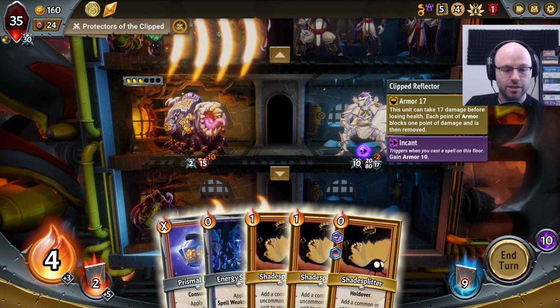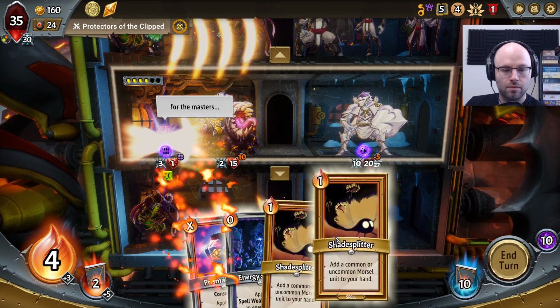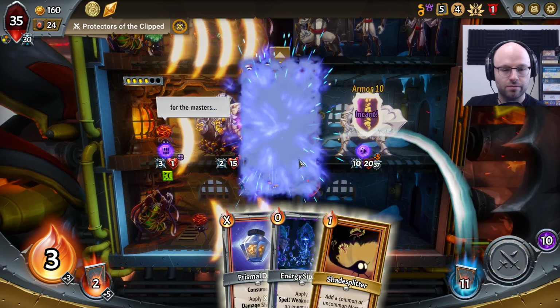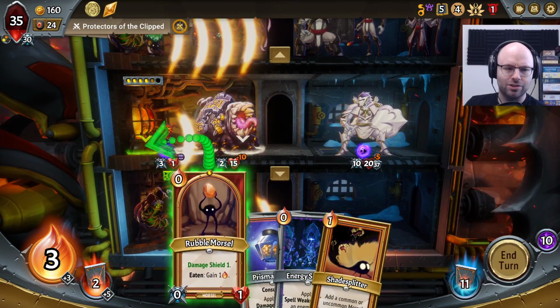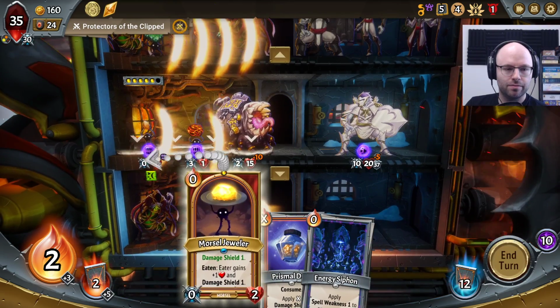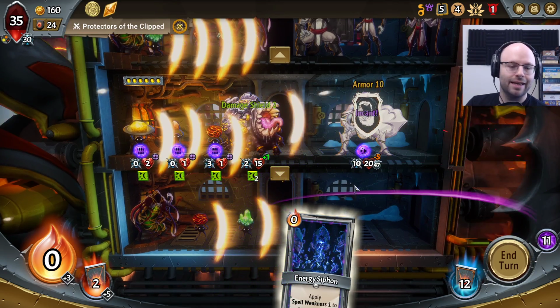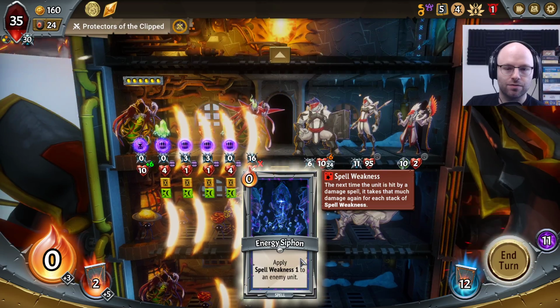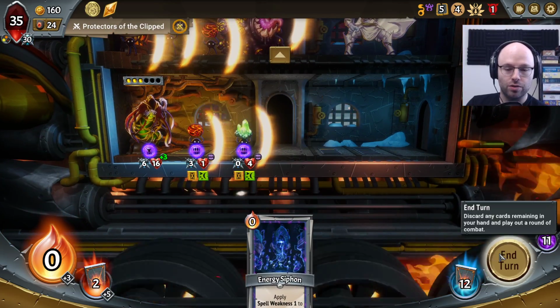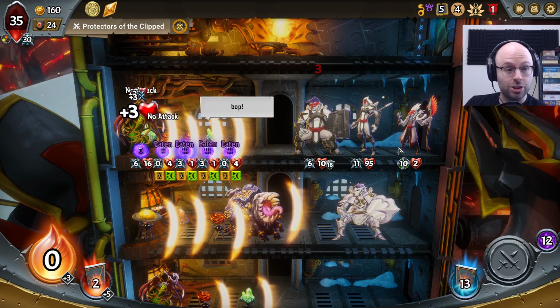The damage shield does very little. All we can really do... Don't stop incanting on that floor. That's just an embarrassment. All we can really do is put this on you. Again... Oh, no, we had to incant on this floor. And then, I don't know, don't use that. Did my champion die?